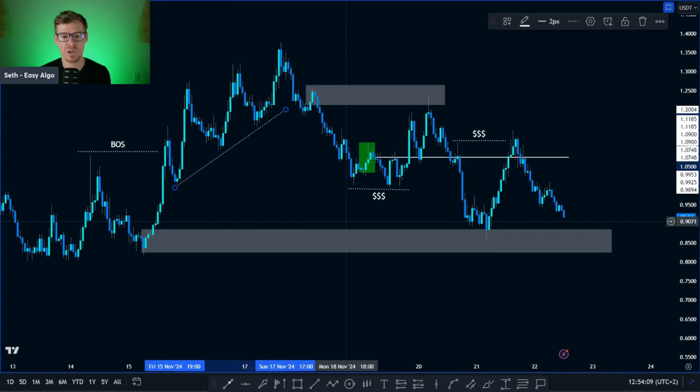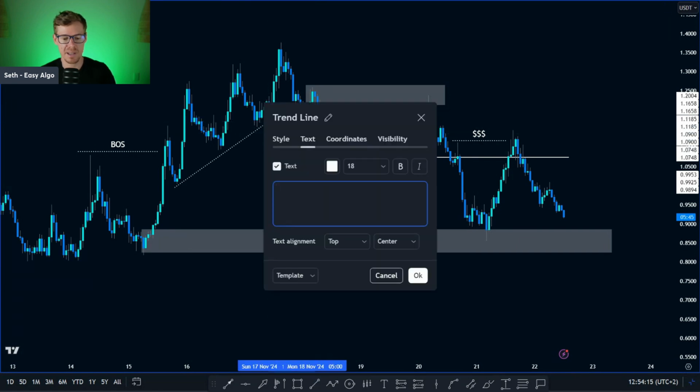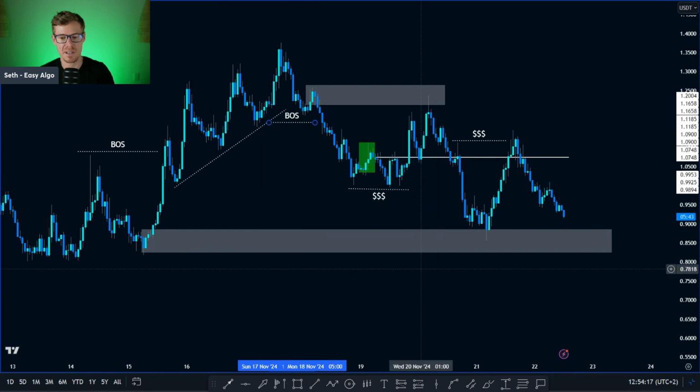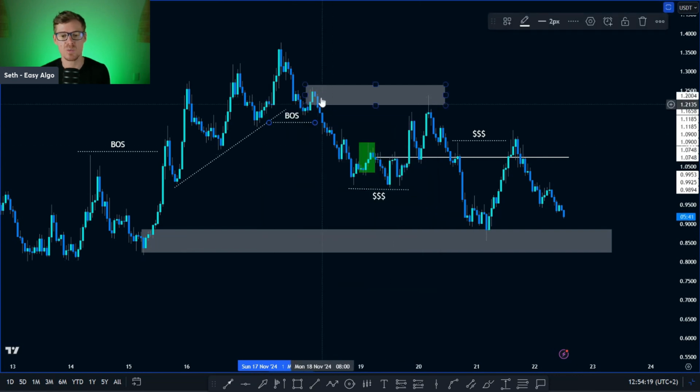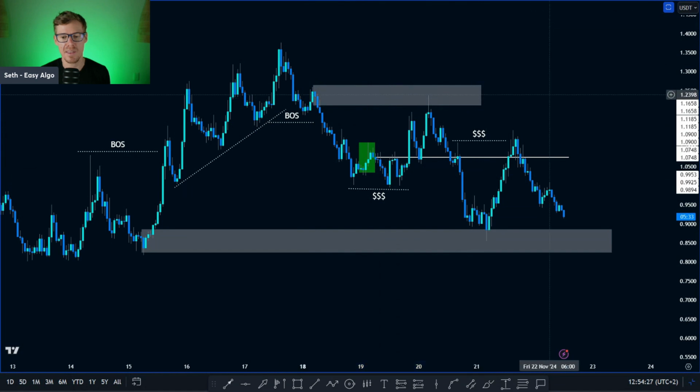And then we get a huge drop over here. Can you see we get another break in structure to the downside? This is another break in structure to the downside. You can see break in structures with volatility, with displacement. Comes down. Whenever we get these break in structures, it leaves behind these order blocks. So we mark out that order block, and that becomes a potential point of interest zone.